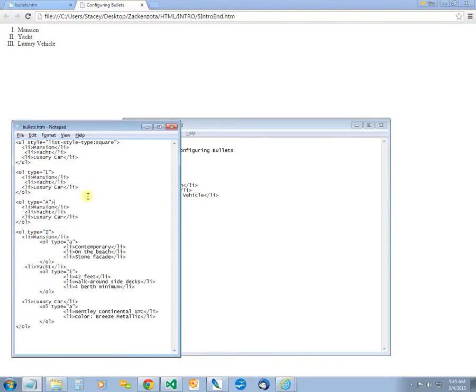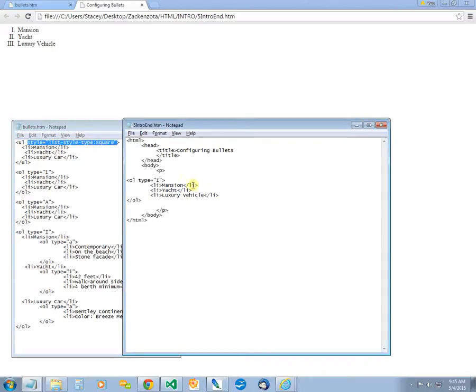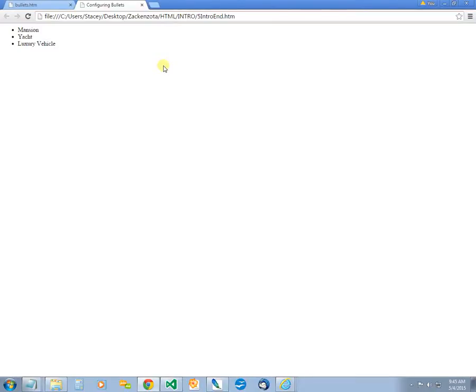If I come back here, I actually want to show you that we do have an unordered list style, and this is going to be an introduction to styles. So let's make this an unordered list on the opening tag and on the closing tag, and instead of type equals I, we're going to type in style, I'm going to keep that all lowercase, style equals, and the double quotes, our regular syntax. And let's just take a look at what that did for us. If we hit F5, that makes disks. So the default for that is a disk.